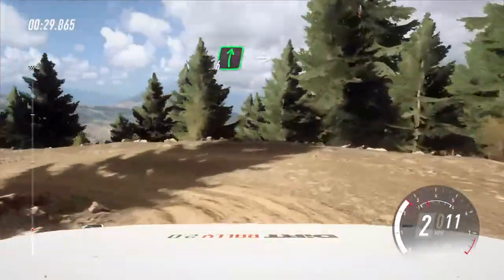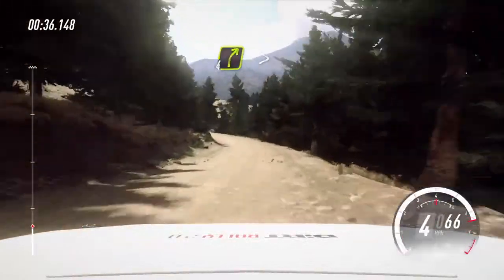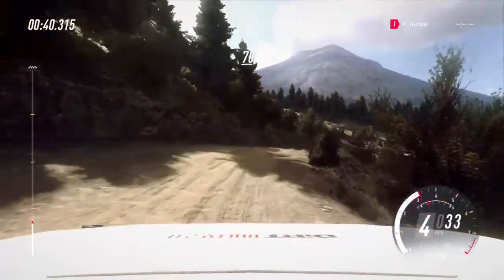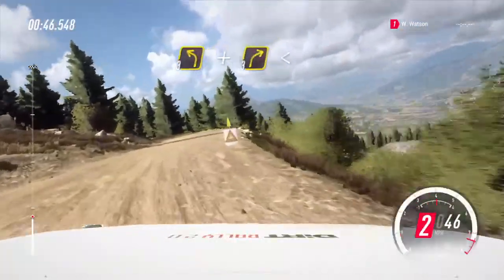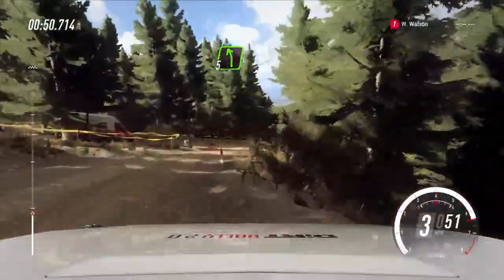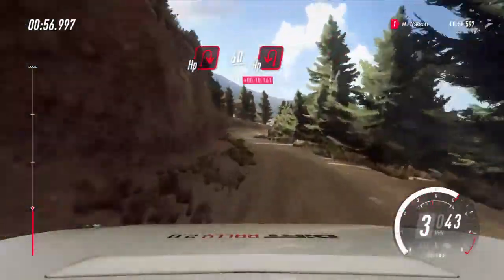And 6 right. Into 6 left, very long. Into 4 right, tightens of a jump. Caution, 70, 3 right tightens. Into 3 left, and 3 right, opens 50. Slow 5 left long, tightens 4, 30, unseen hairpin right, 60, unseen hairpin left.